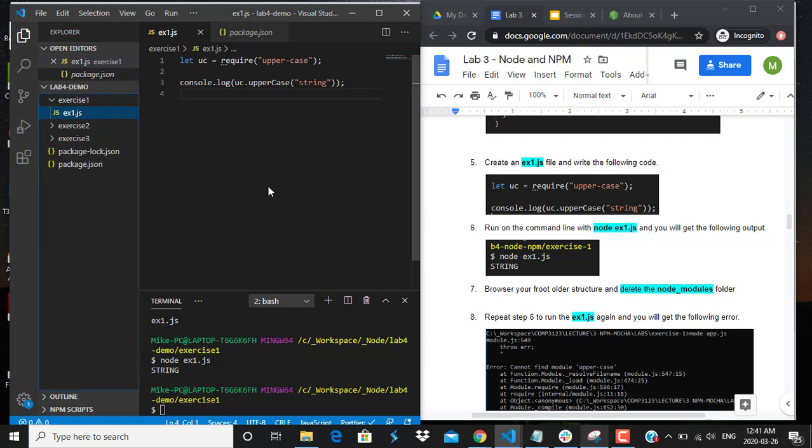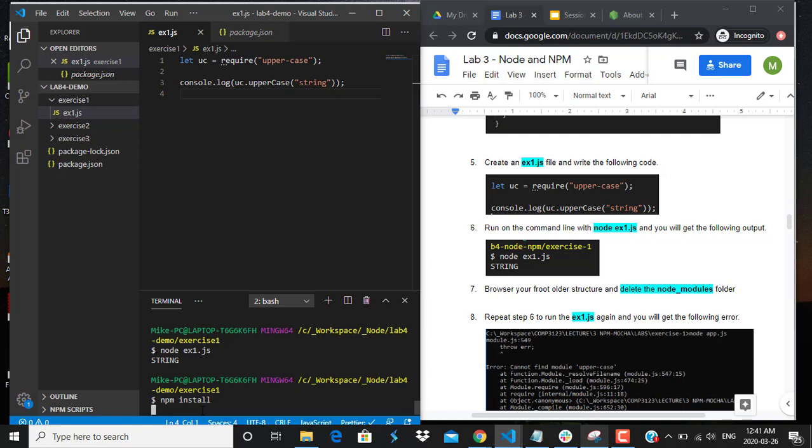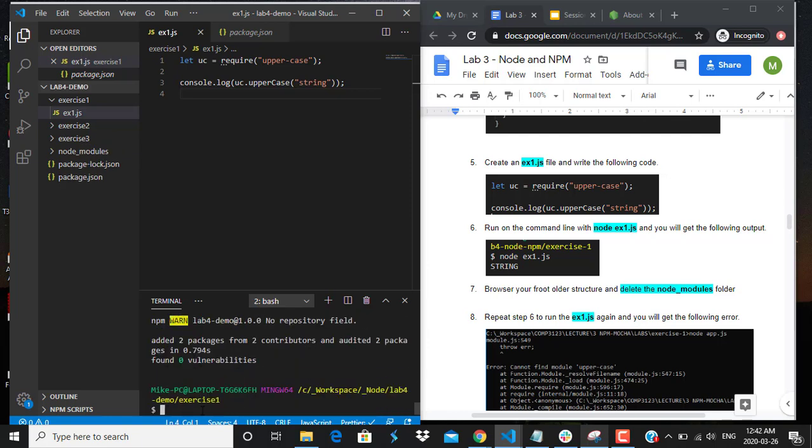So we are kind of demonstrating that if you were to go to production with your server code, from development to say QA to production, you do not necessarily want to carry along that node module folder, because that can be a very big folder and there can be many different people who are checking into source control with different types of versioning, and we just want to rely on the package.json so that when somebody goes to deploy this, they have some automated script or something like that that will look at the package.json, and it'll internally run an npm install on it, and it's going to go and find all the dependencies and download them all and rebuild the node module folder, right?